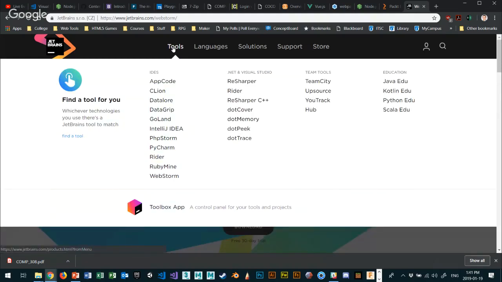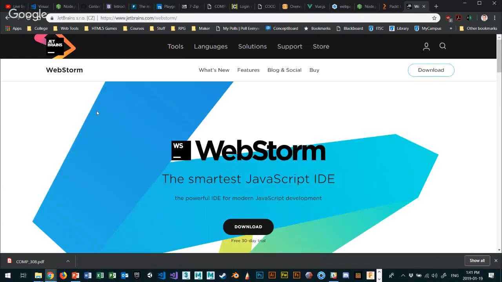Again, I don't work for them, but they have a lot of awesome tools. They're professional, right? And they've come up with their own language for Android, Kotlin. They really developed Kotlin a lot, which I think is awesome. So they're a big shop that creates stuff. It's proprietary, so that means it costs. It's not free. However, if you're a student, you can use their products for free as long as you're a student. But they have amazing code hinting, and it's perfect for things like Node.js development, web development, JavaScript, all that stuff.